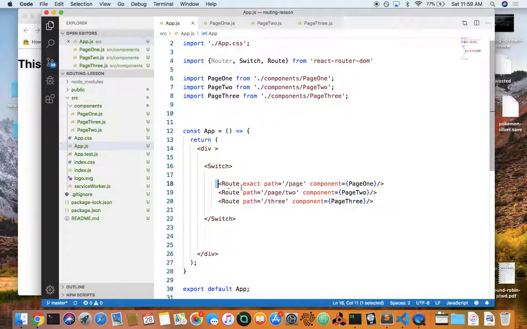No, no. This is like a lie. It's not a real route. This is an if statement. This is like, if the user types in this, show them this component.